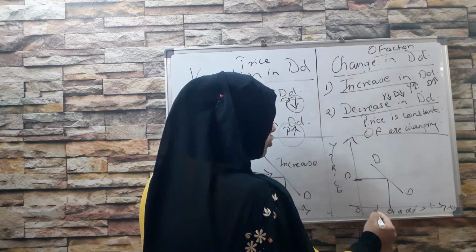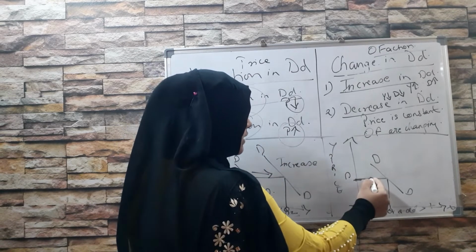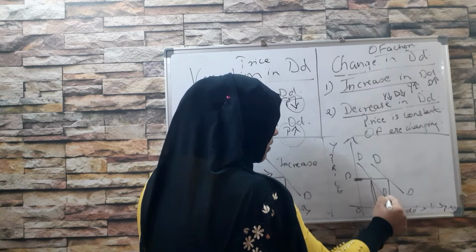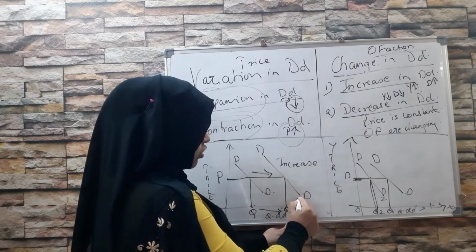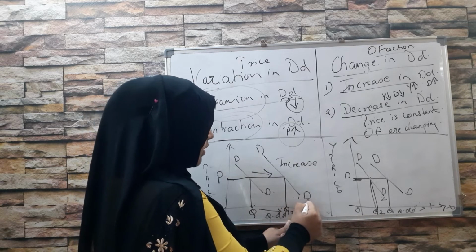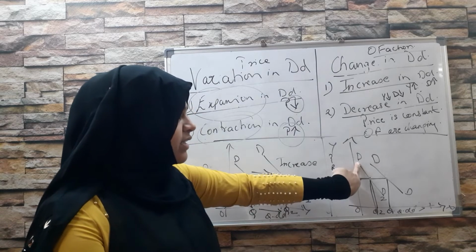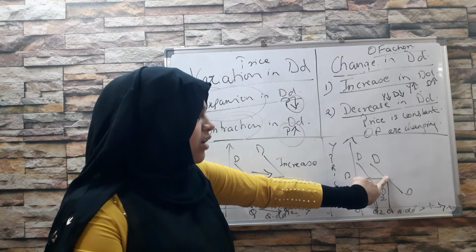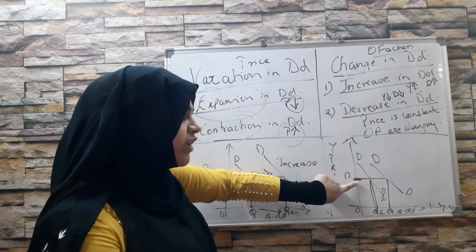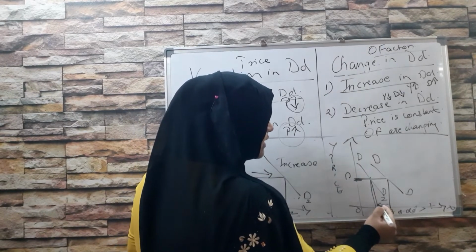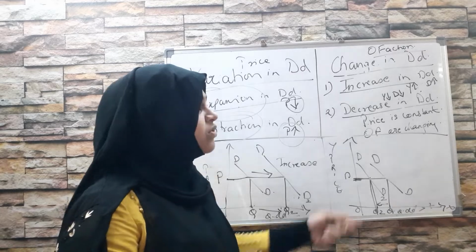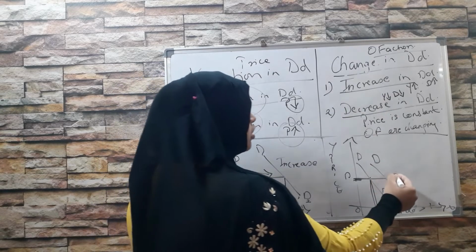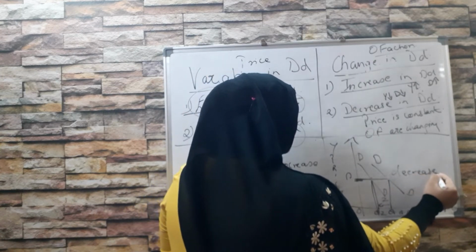This Q will become Q2, okay, but the price will still remain the same, so this becomes your another demand curve, DD2. Okay, here we forgot to mention, because this is Q2, this will be DD2. Okay, this is your new demand curve, this is your original demand curve. The original demand curve was outside, but now it has moved inside because the quantity has reduced. Why the quantity has reduced? Because some change in the other factors, for example income. So here you are showing your decrease in demand.